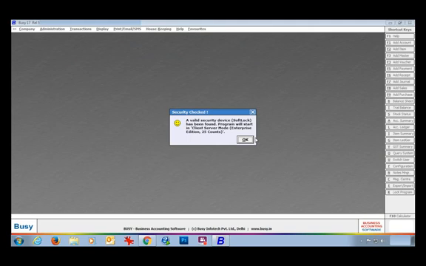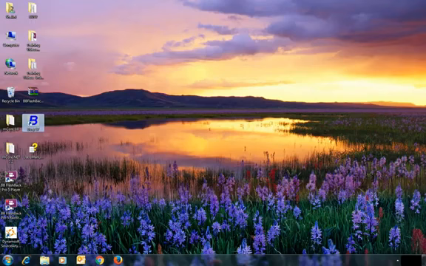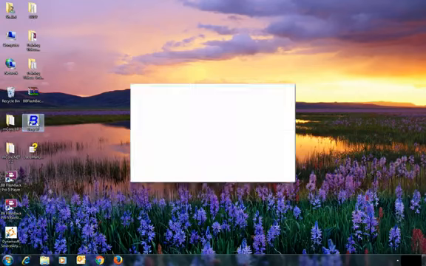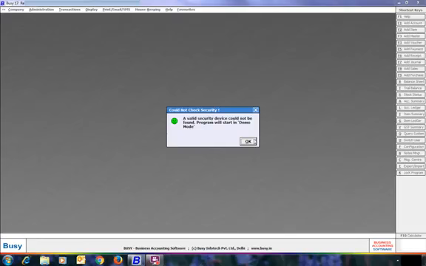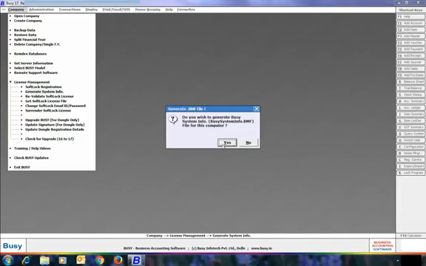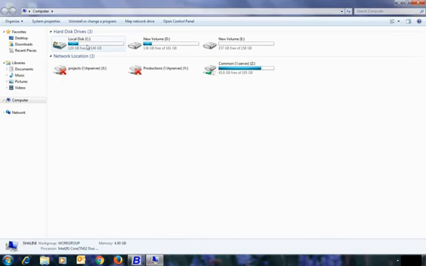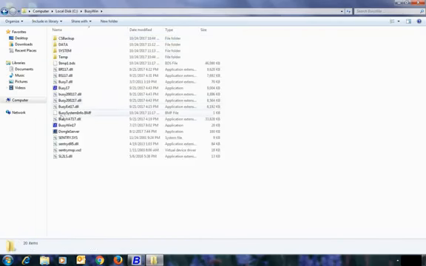Now we will be discussing how you can register for some other machine. This will be required when you are not having an internet connection on the computer on which you want to run the Busy application. Now we'll go to that particular computer on which there is no internet connection. We'll open the Busy company menu, license management, and we'll click the generate system info option. On selecting the generate system info option, Busy will generate a file in the C busywin folder with the extension BMS. You can copy this BMS file to the system on which internet is available.